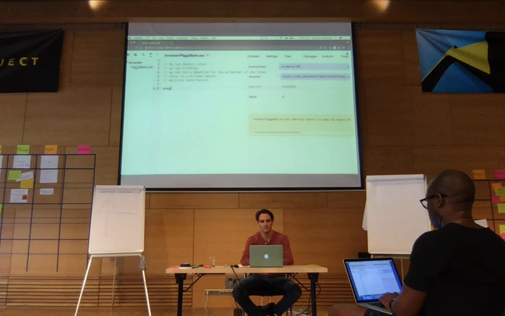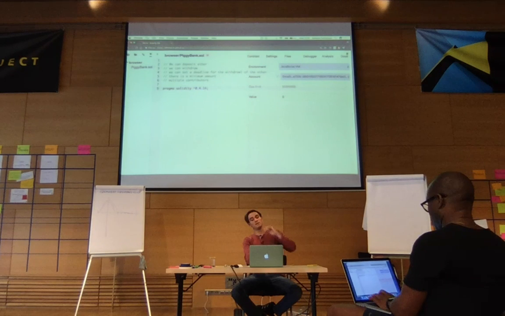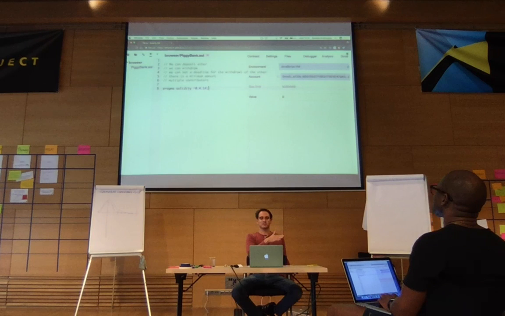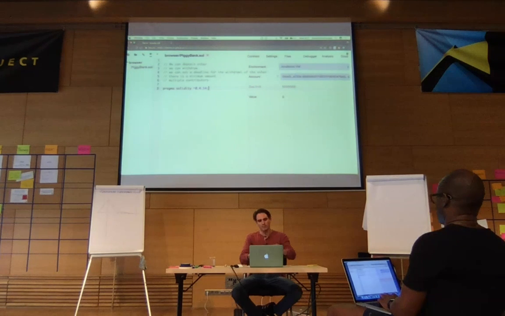The syntax for this is pragma solidity, and I'm going to use the latest one, 0.4.14. There were other versions before it, 0.4.12, 0.4.8. The latest are better, because they are fixing bugs. So it's good to use the latest, except if you're reading some old book with programs incompatible with the latest compiler.